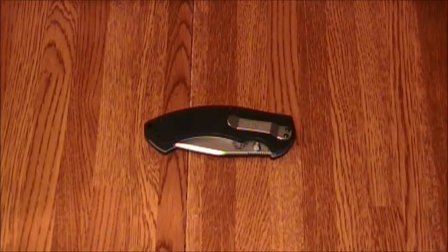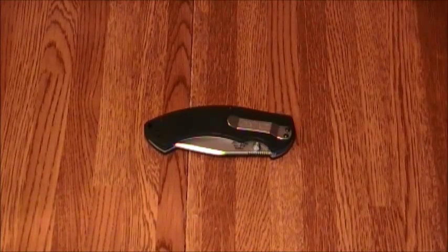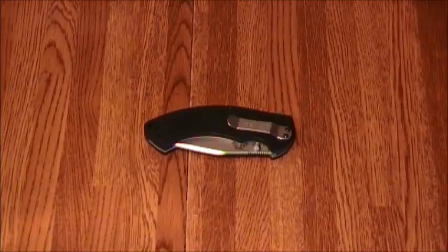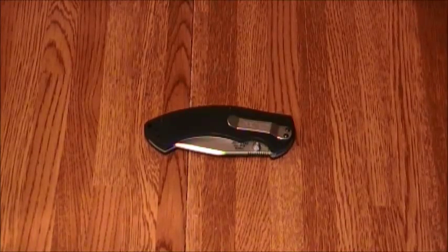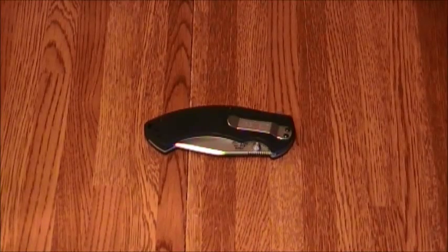My final thoughts on this. This is an absolutely fantastic knife for your EDC general purpose. The secondary purpose, tactical, it could do a good job at that. It's got a really good steel setup with a composite blade. The sharpness out of the box is excellent. There's no doubt, if I misplaced this knife, I would probably buy one again.